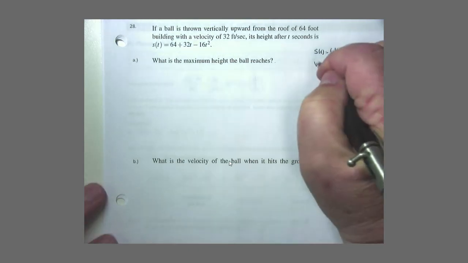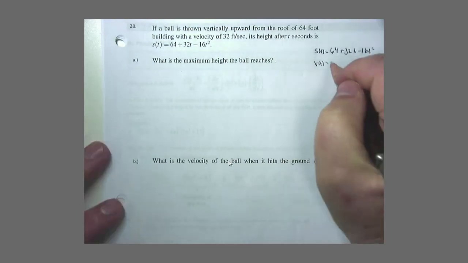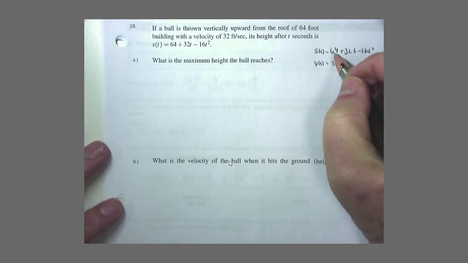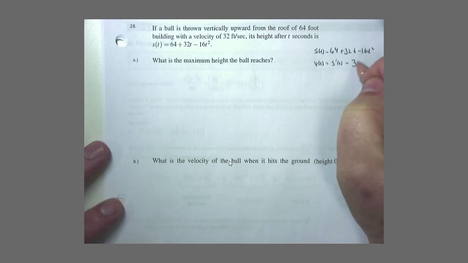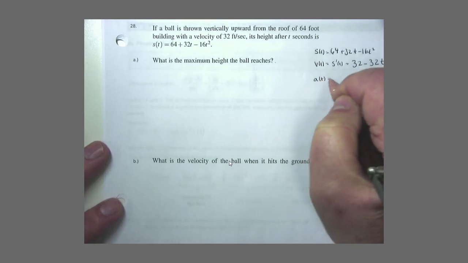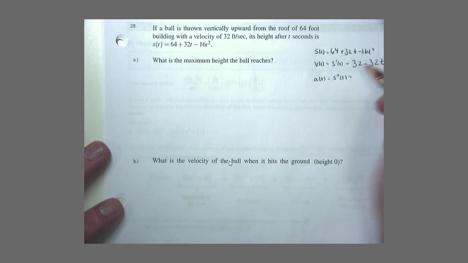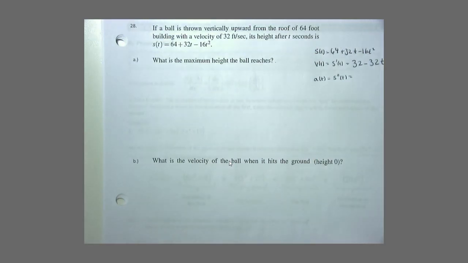Well, we need them, so let's go ahead and use them. What is v of t? The velocity. Same thing as s prime of t. What would that be? Derivative of 64 being a constant, 0. What's derivative of 32t? 32. Minus, what is derivative of 16t squared? 32t. And just because I want to know, the acceleration is your second derivative. What is the derivative of the derivative? What's the derivative of 32 minus 32t? Negative 32. Derivative of 32 is 0. Derivative of minus 32t is a minus 32. Those are my pieces of the puzzle here.